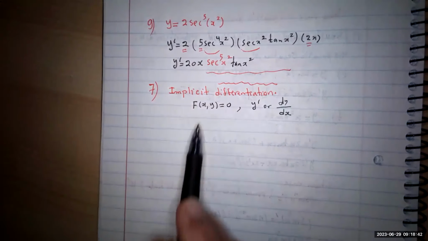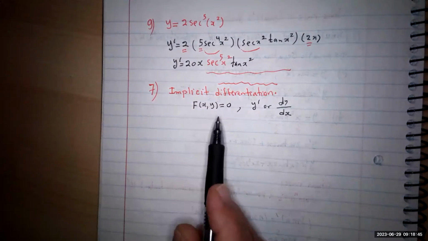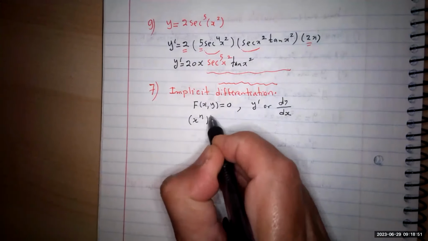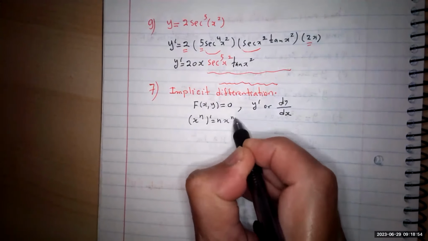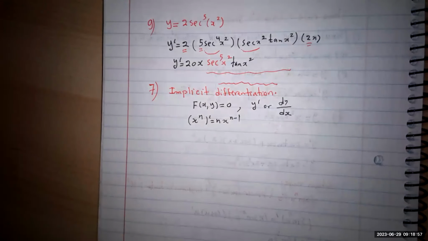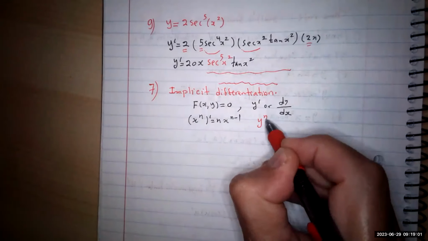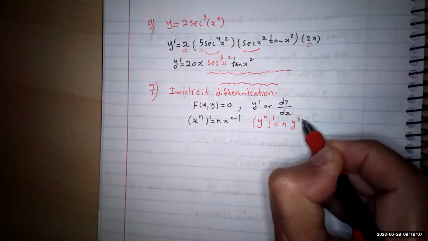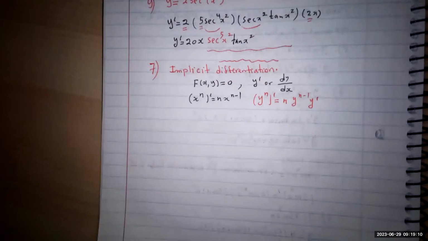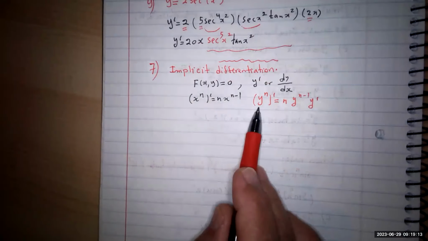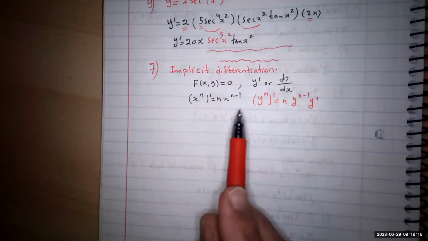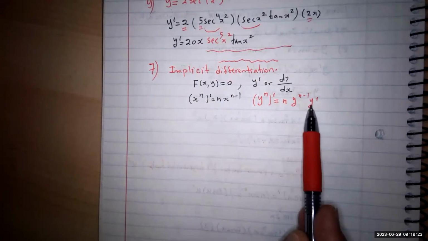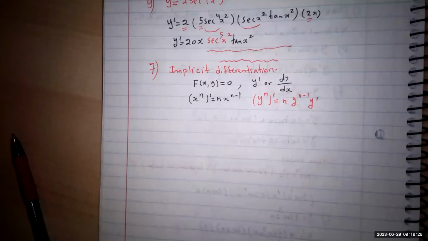So the way we do it, we differentiate this equation using the power rule formula. When we get to the power of x, the derivative of x to the n, as usual, is n x to the n minus 1. But when we get to the power of y, so y to the n, you see y is a function, so we have to apply the chain rule, which is going to be n y to the n minus 1 times y prime. Because inside of x is nothing, but inside of y is a function of x. So when this is given to you, you use these two formulas to differentiate it, and then you solve for y prime. Okay, so that's the instruction for implicit differentiation.